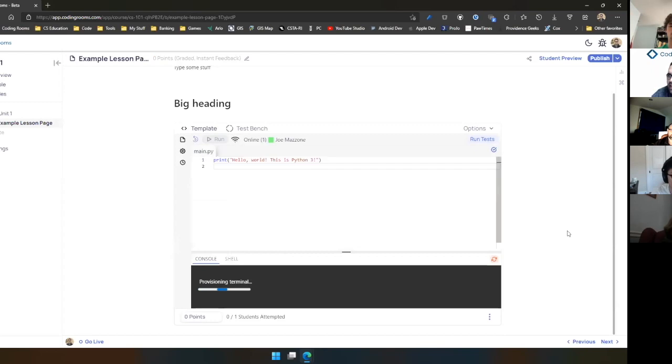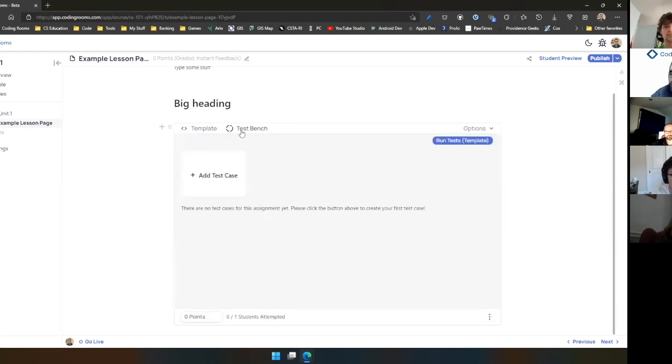And it just embeds the IDE right on the page. So when students interact with the page, they can scroll and they see an IDE right there for a programming challenge or whatever it may be. It could be just a lesson too, where they just need to run some code and check out what happens. And they can just scroll down, run, and see the output. Or there's a challenge for them to complete. And yes, we still have the test bench for you to build auto-graded tests.